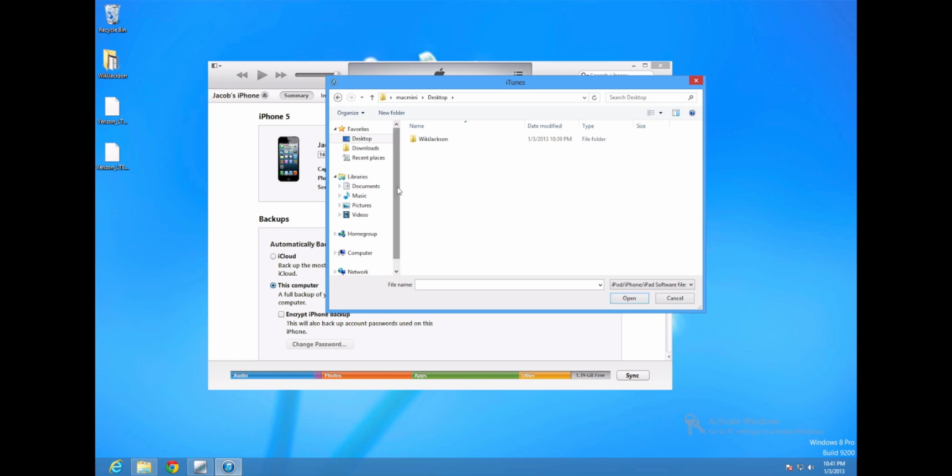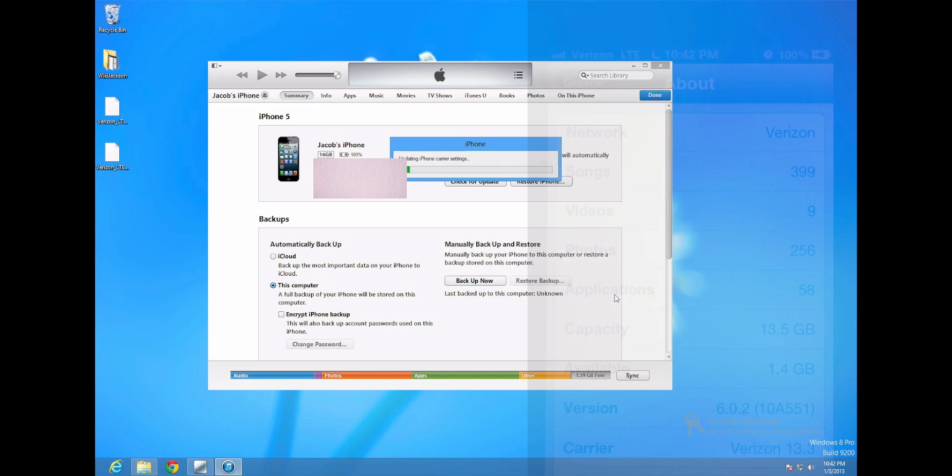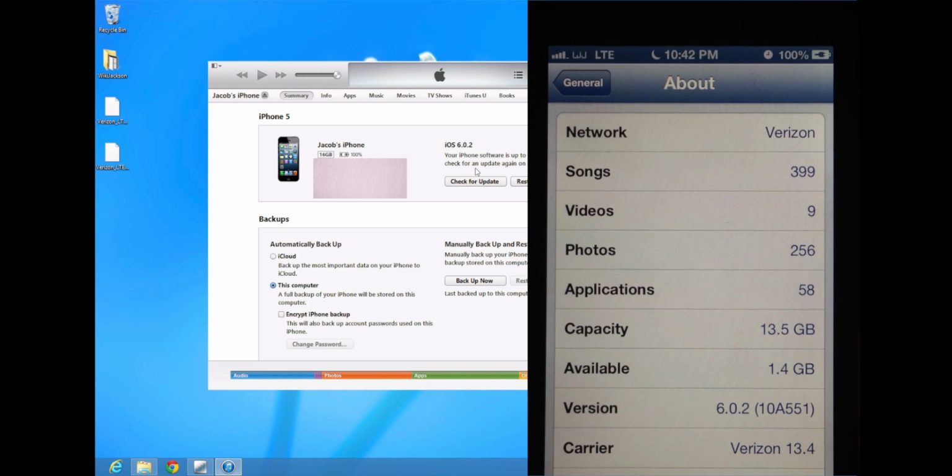Now at your desktop, you'll notice that there are no files that we created showing. You have to go to this section right here and choose .ipcc, and then click the one that does not have original in its name. Click that and click open. That should pop up this menu and then make it go away. Now let's head over to the iPhone and see what happened.